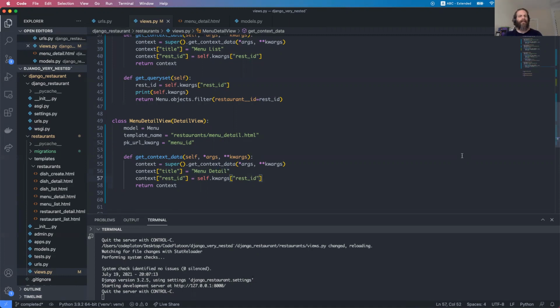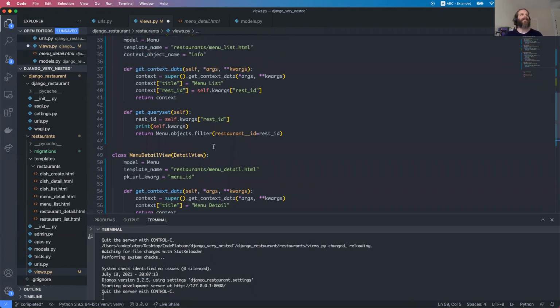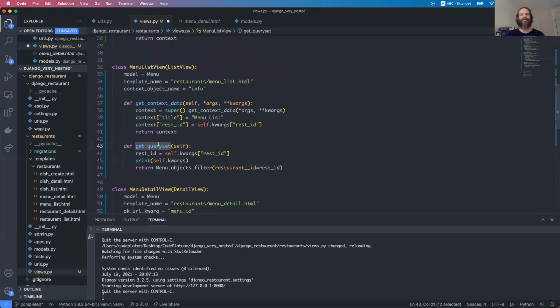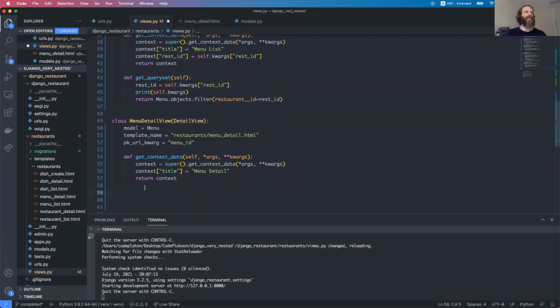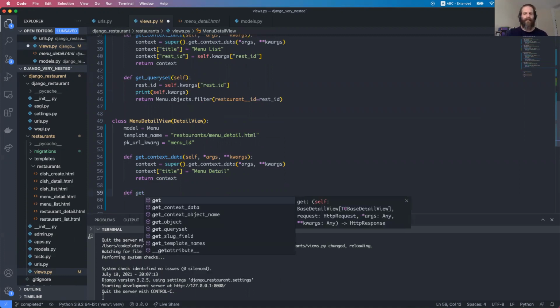And then I don't think we need, let's see if we need that. We won't really need that. Depending on how you want to grab this stuff, we will need a get_object. The query set, so this is a list view, returns a query set, basically an array of objects. A detail view, you only get one. So it's like using get on one particular thing, not a query set. So we do def get_object.